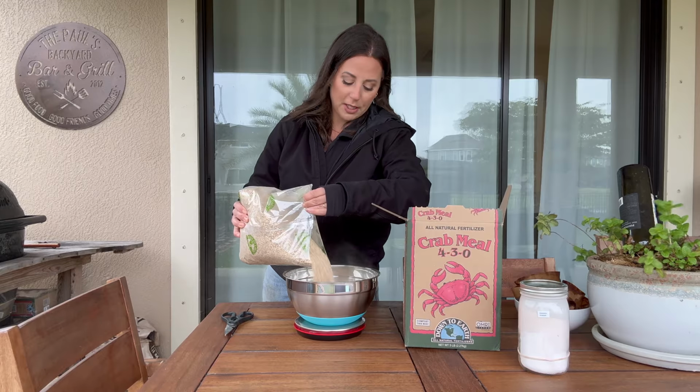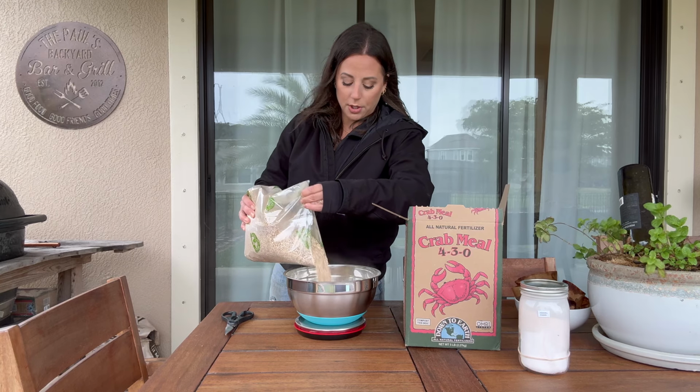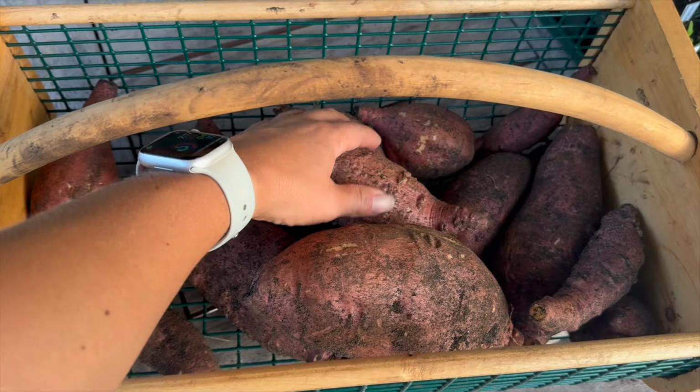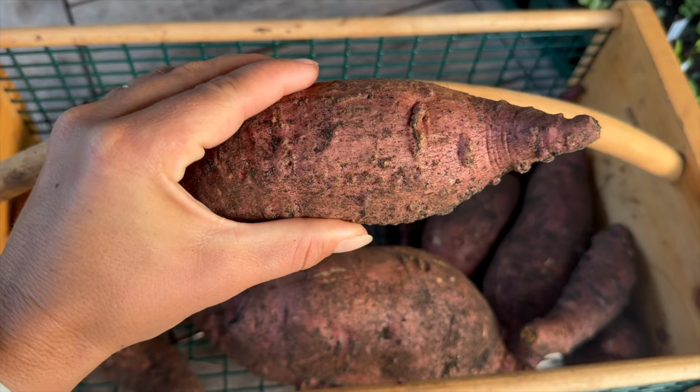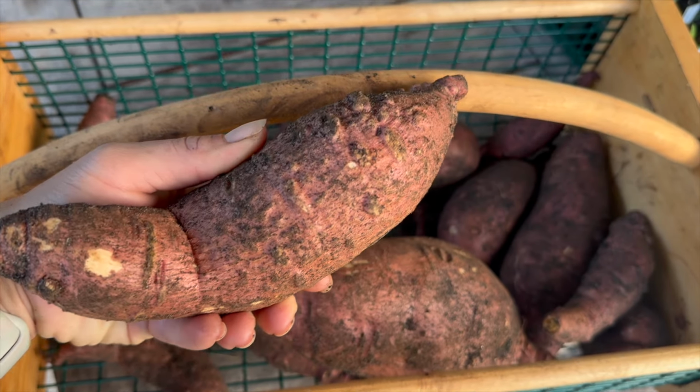Crab meal is something that we need to be adding to our soil in Florida to prevent infestations of root knot nematodes. These are common soil-borne pests that are microscopic and you can't even see them, but they will feed on the roots of your plants and destroy whatever you're growing. Crab meal contains chitin, which is nourishment for the beneficial soil microbes which feed on our root knot nematodes.